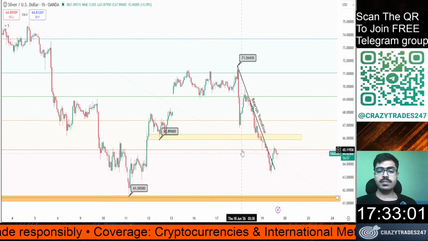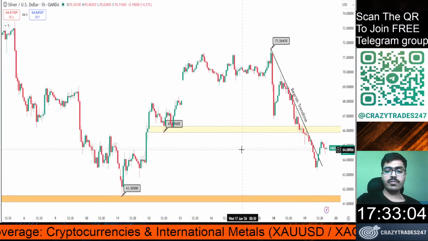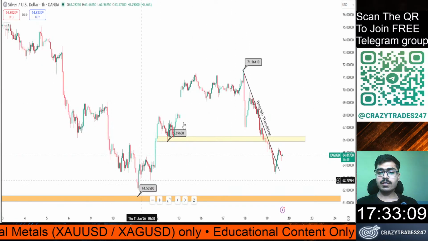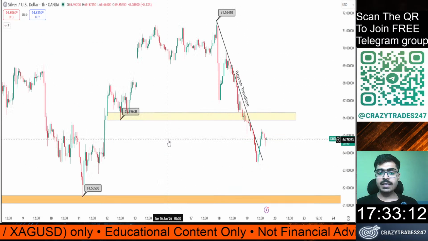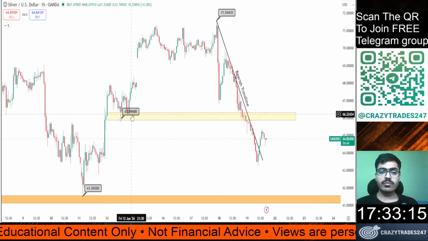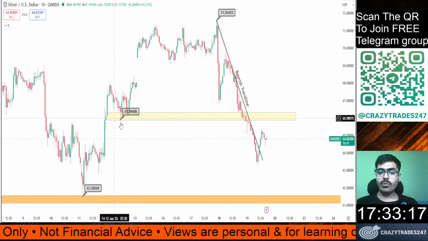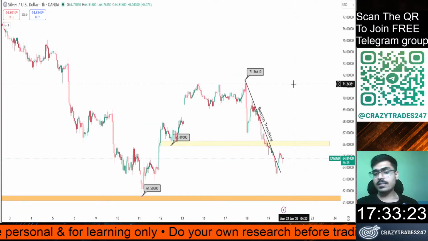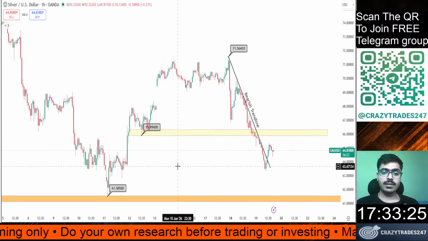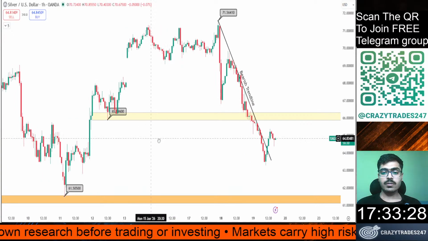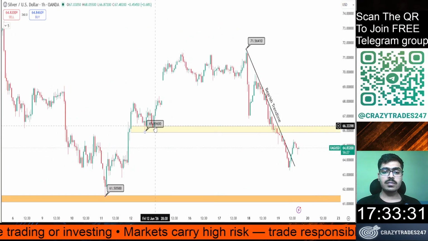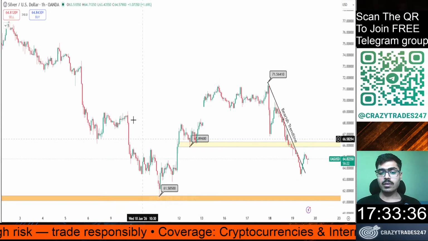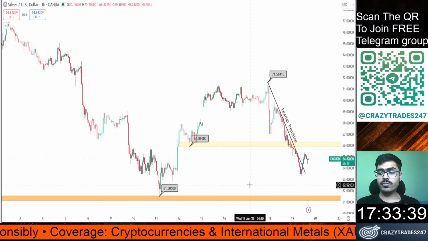Let me erase this Fibonacci retracement scale first. Yes, and while retracing further in the lower direction after this rally, price has broken below this level of 65.896. Why have we chosen this level as our probable support? The reason behind that is this support that price took on 12th June, while giving an up move after making this low of 61.505.